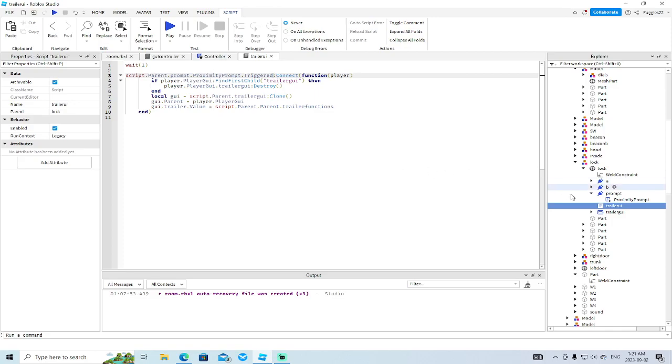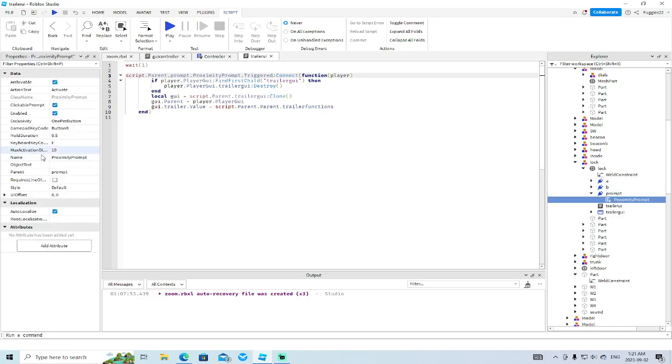So I say Triggered, it fires as soon as they press the button. But then the hold duration is 0.5. Depends on what's going on. If it's a crane or something, maybe TriggerEnded, you want it to fire at the end of the function. But remember that you can always change the hold duration.